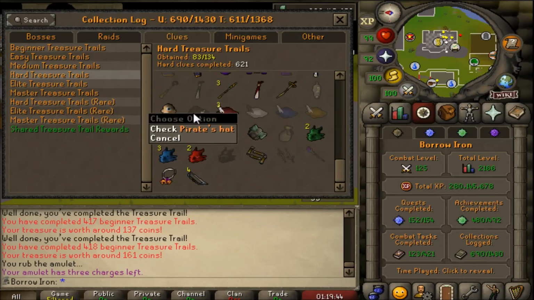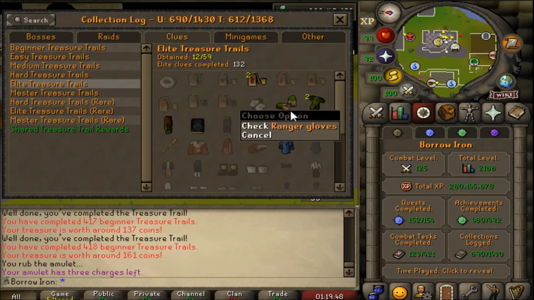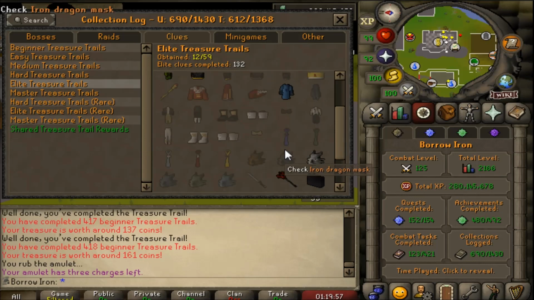That's it, we don't have the Pirate's hat either, which is a bit sad. The Elites, however, we also got quite lucky. We got the Ranger's gloves, 2 Ranger tunics as well as Ranger tights. Do not have the Ring of Third Age just yet though, and we don't really have any of the rarer pieces.